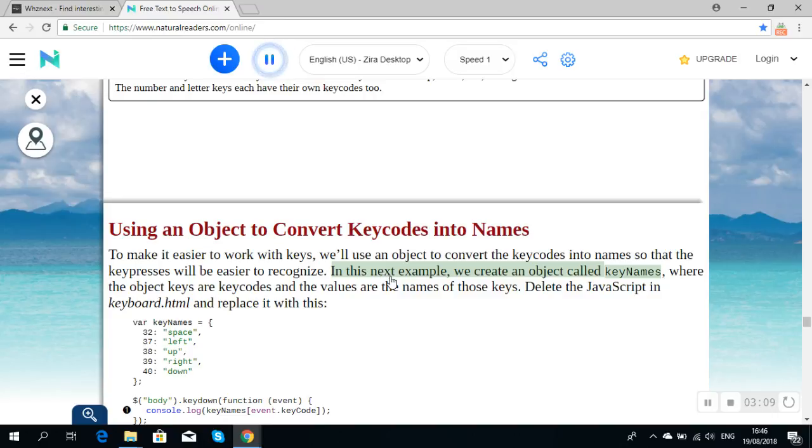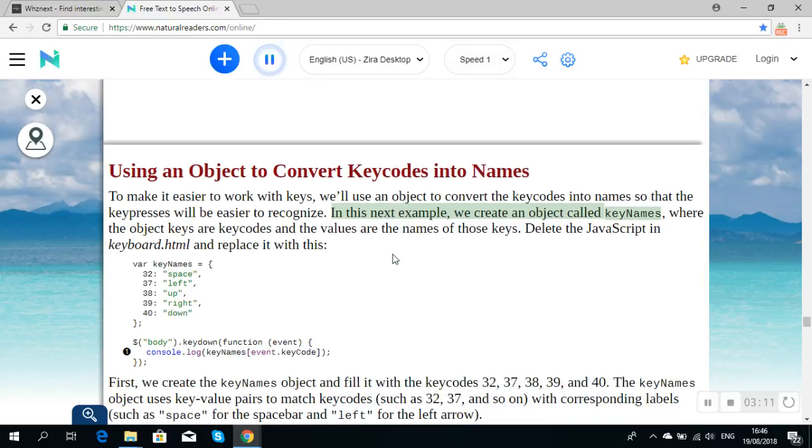In this next example, we create an object called keyNames, where the object keys are key codes and the values are the names of those keys.